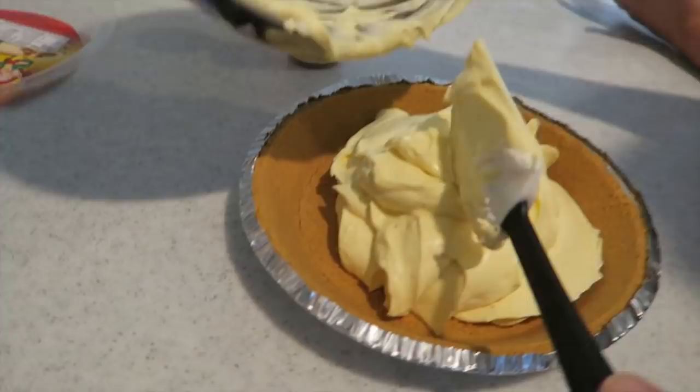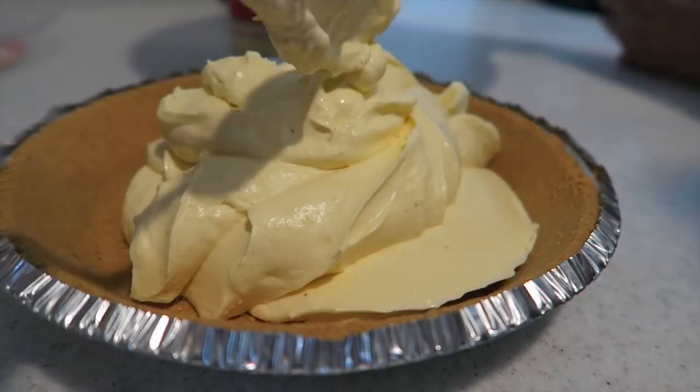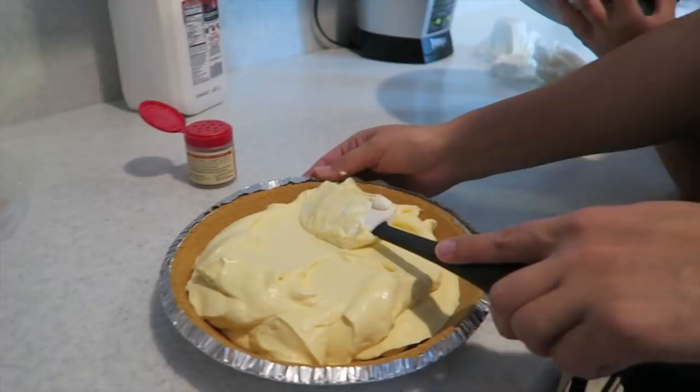Okay, Em, so you want to lick the bowl, girl? Yeah, you know it. Okay, so then you're going to just slap and spread it. All in there. You didn't even slap it.